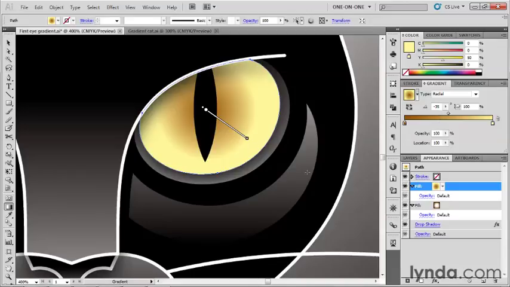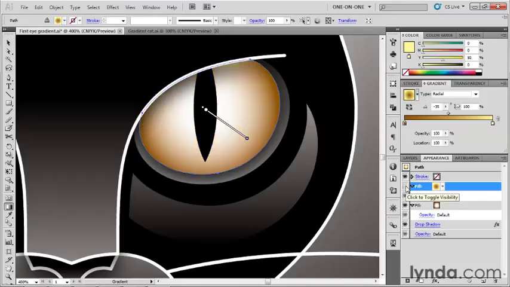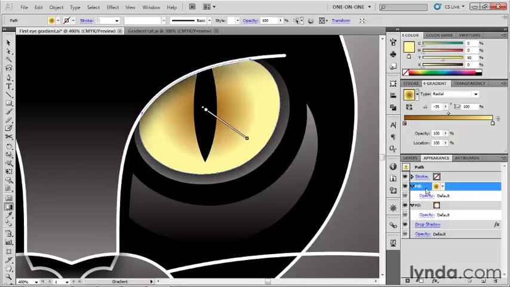And then finally, we need to create the interaction because notice this fill, if I turn off its eyeball, it's just totally covering up the fill below it. So we have two opaque gradients sitting on top of each other. That's not going to do any good. So I'll turn the fill back on once again by clicking in that eyeball column.